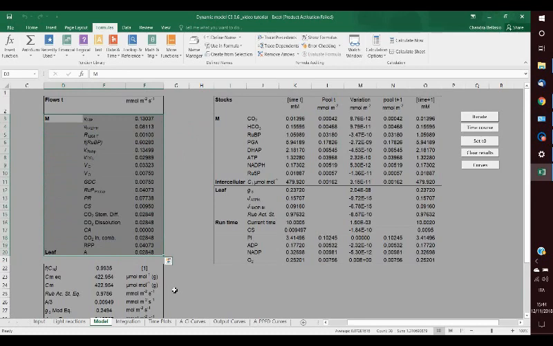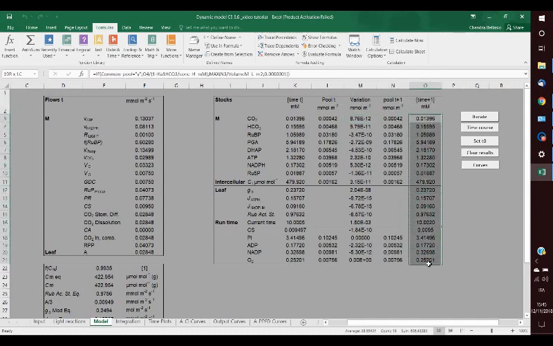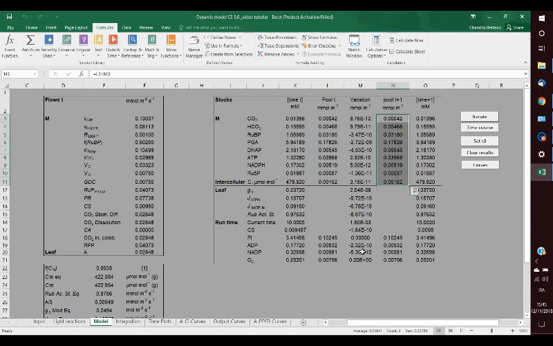With the flows calculated at this particular point in time, the model calculates the variation of the stocks that appear in this central column here. And the stock at this point in time t plus the variation gives the stock at the next time point calculated in this last column here. There are 2 more columns for the concentration. There is also a pool that is calculated at leaf level using the volume of the mesophyll as a scaling factor.